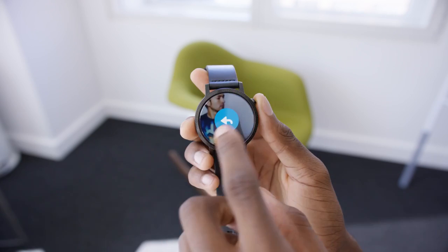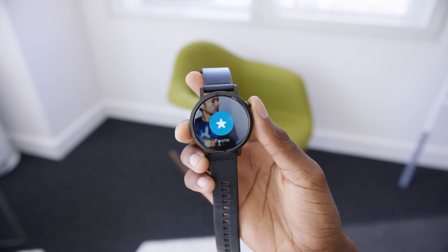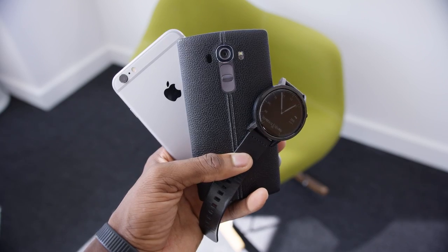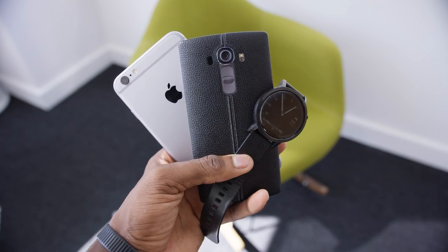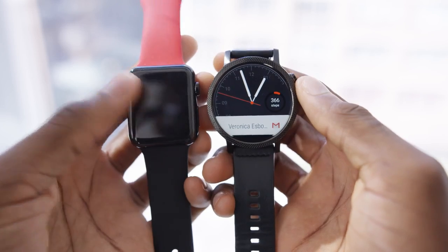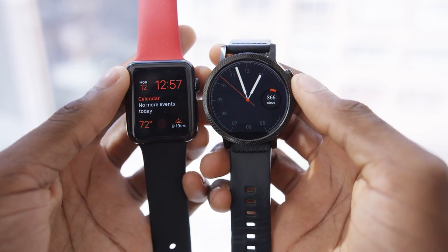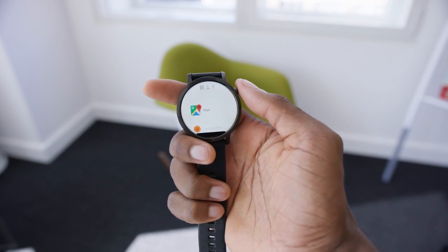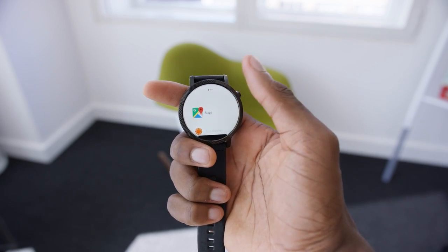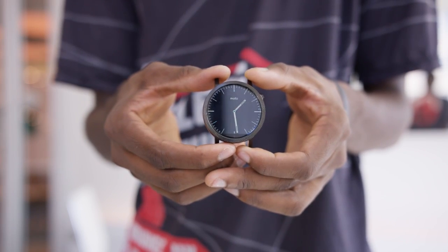This is definitely a better experience than the first Moto 360. It even actually works with the iPhone now, despite much more limited control over how notifications work on iOS. Technically though, that also makes it a competitor to the Apple Watch for some buyers. Bottom line though, I'm less of a smartwatch guy than I was about a year ago. I don't wear one every day anymore, but it's nice to see improvements in these neat little pocket computers that you can put on your wrist, especially in design.